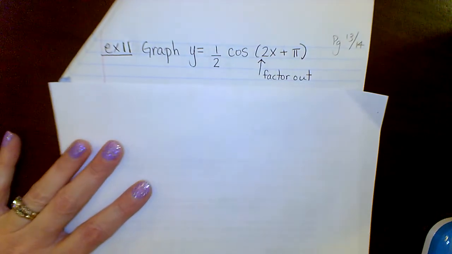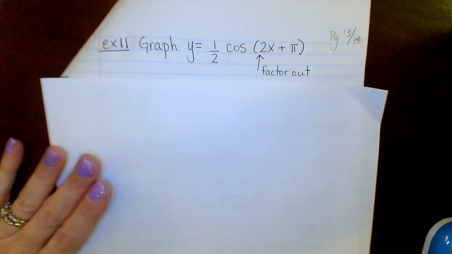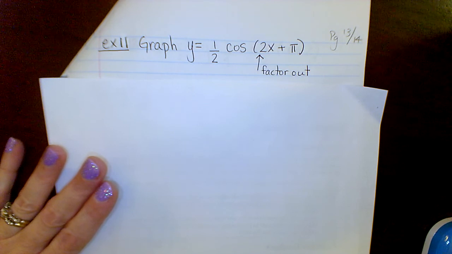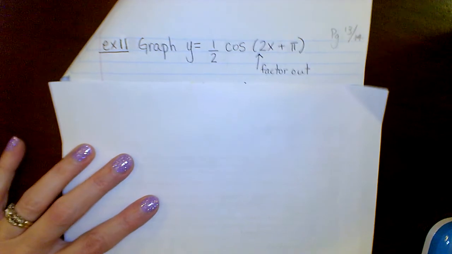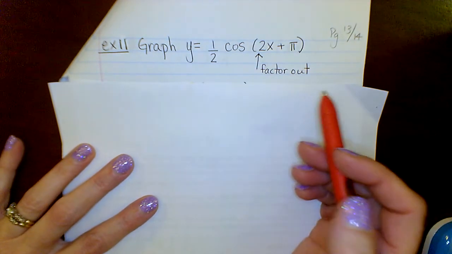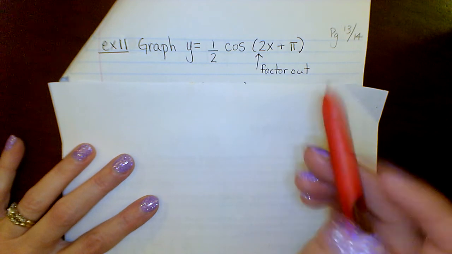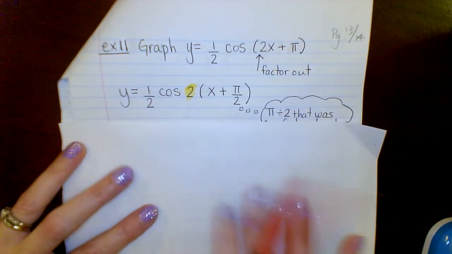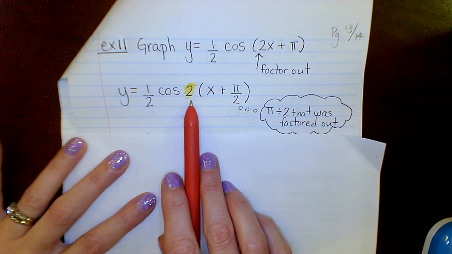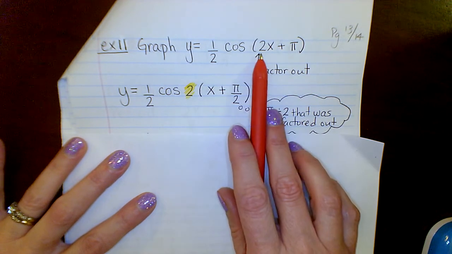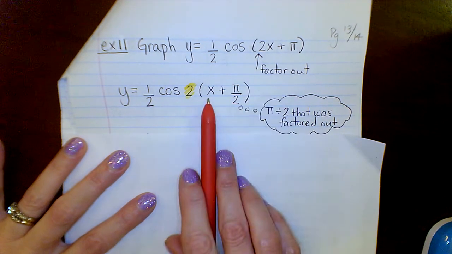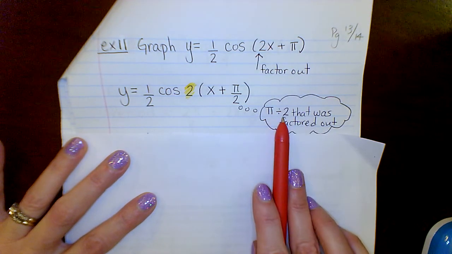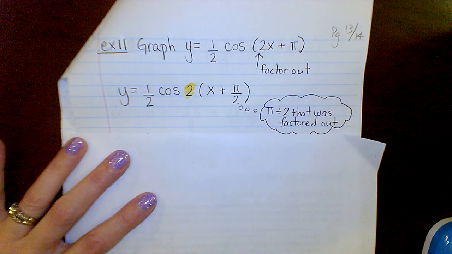This one's going to have a phase shift, an amplitude change, and a period change. So you can see what we're doing here, right? We're just kind of building up to the worst case scenarios. Just like last time, we're going to factor out a 2. Remember, factoring out is dividing both of these by 2. So dividing out this 2, this 2x divided by 2 just gives me x. Pi, factoring out the 2, gives me that pi over 2.